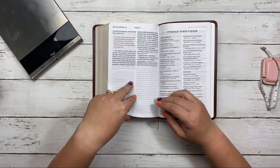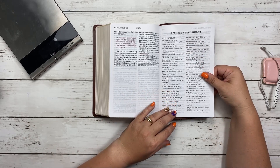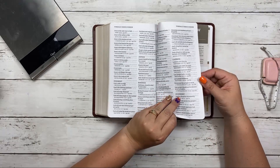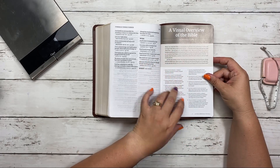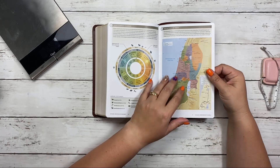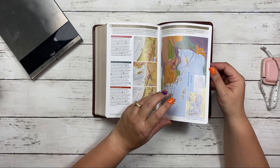Jesus's words are going to be in red, so that's going to really help call that out to you. It does have a verse finder — so if you want to learn a little bit more about what the Bible says about accountability, caring, compromise, there's some topics here for you to look at. Really nice little index. There's a visual overview of the Bible introduction that kind of gives you a little introduction to the Bible. It's got some beautiful maps back here. It talks about the plagues of Egypt, the 12 tribes of Israel, and the prophets. I love this basic stuff. I would probably read this first before I get into the Bible — this is actually really good stuff.